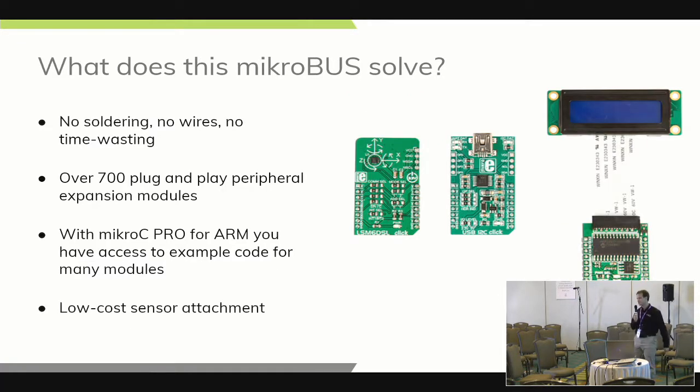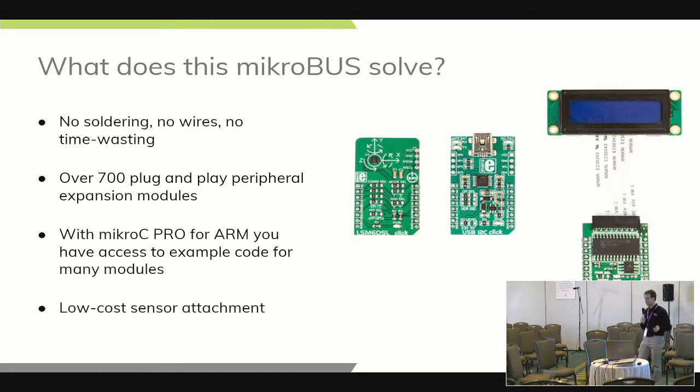Alrighty, so this is more of a recap slide. We're talking about the MikroBUS and what it really solves. First off, time wasting. That's one of the biggest things it solves. You don't necessarily know what you want your application to be hardware-wise, and you want to mix and match and play. This pretty much eliminates soldering, no wires, no time wasting.